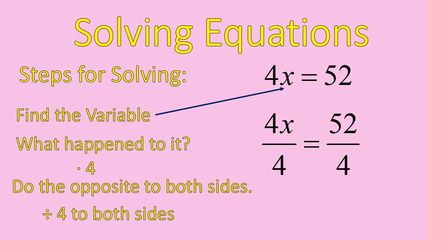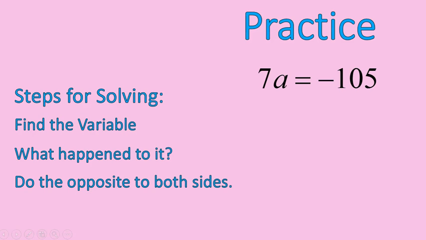Writing it as a fraction just makes sense. 4x divided by 4, the 4s cancel out, and you're left with 1x, or just x, on the left side. And 52 divided by 4 is equal to 13. There's a reason why I picked the numbers 52 and 4. Sometimes, with easy numbers, we tend to just skip all these steps and solve it in our head. And I want us to be very comfortable with actually doing the work and doing the steps.